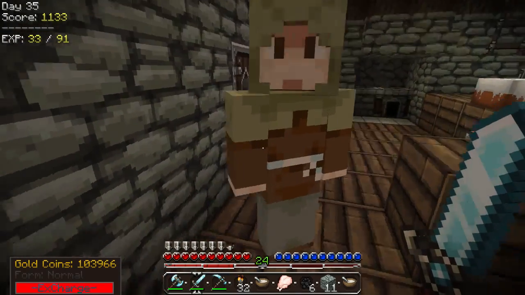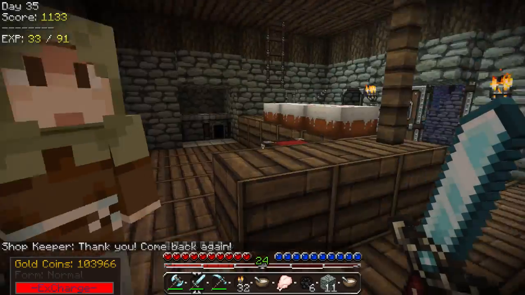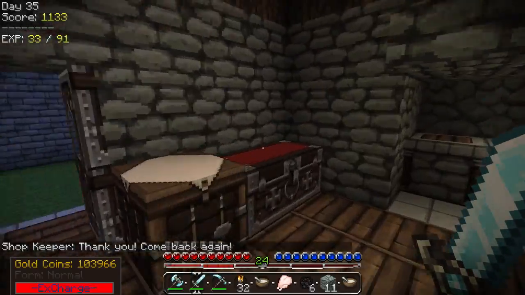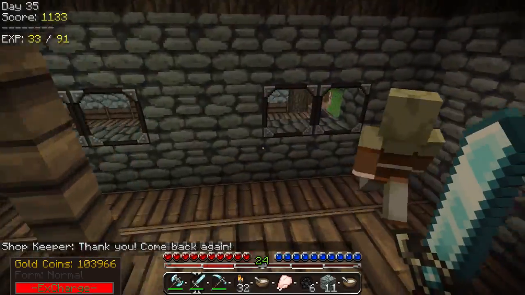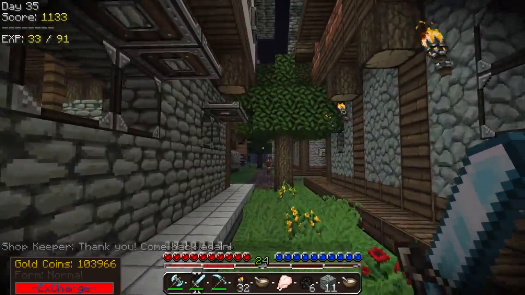Are you a guy or a girl? I don't know, but you've got some food. You sell... Wow, you sell melons. That's pretty sweet, so I don't have to worry about getting loads of melon seeds and stuff. I mean, I'm still going to grow my own, don't get me wrong. I'm still going to do "show us your melons", but yeah, that's kind of cool.